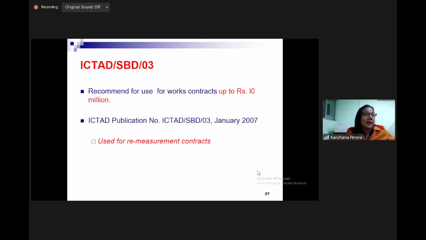Not always. We have to look at the drawing as well. If the design says 200, then we have to talk with the contractor. Why? The contractor is given the drawings as well. So remeasurement means when there is a variation or change to the drawing or specification or BOQ, we will go to the site and measure and pay. But it should be under reasonable grounds. Did you get what I told? Remeasurement? Both the words, measurement contract or remeasurement, are used. Are you okay?